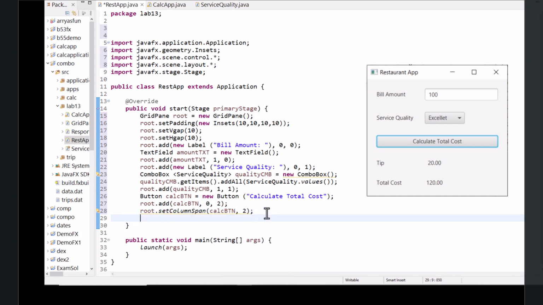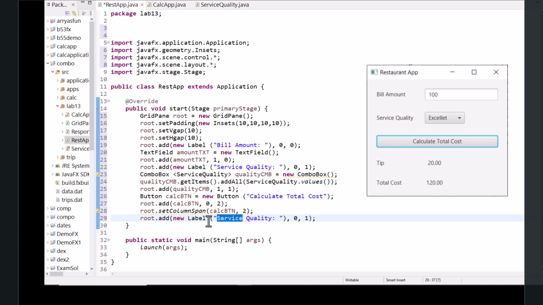So now it's going to be given 2 columns instead of 1. Now I need to create the last 4 labels. So here I will add the 2 labels that are just labels not needed for any programmatical use.